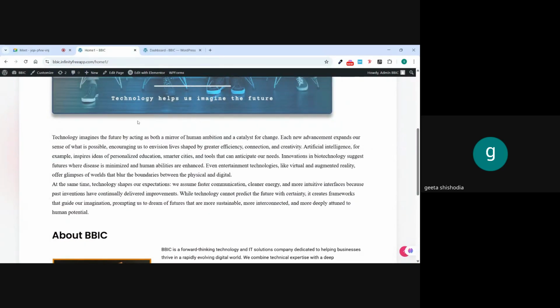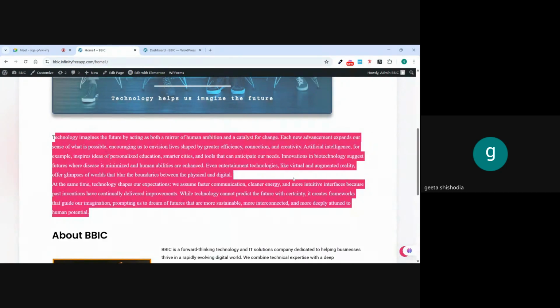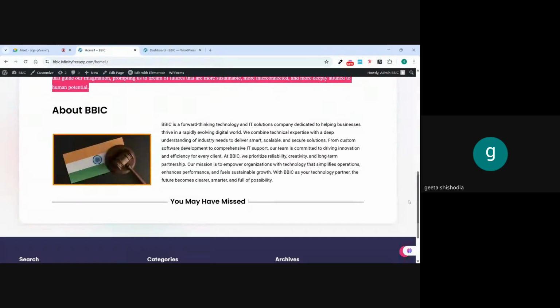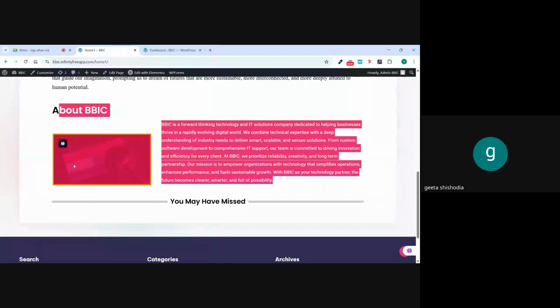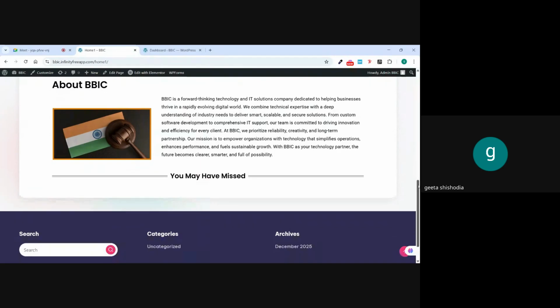Then you have seen how we designed this shadow effect, and how to insert this text. Then we designed this about BBIC section. Up till here we have already done the work.